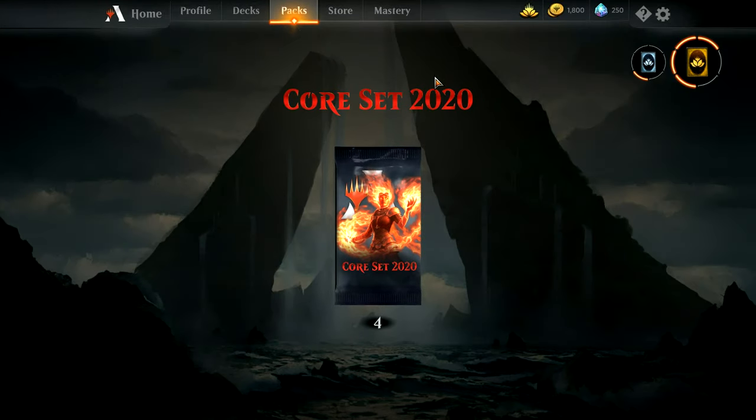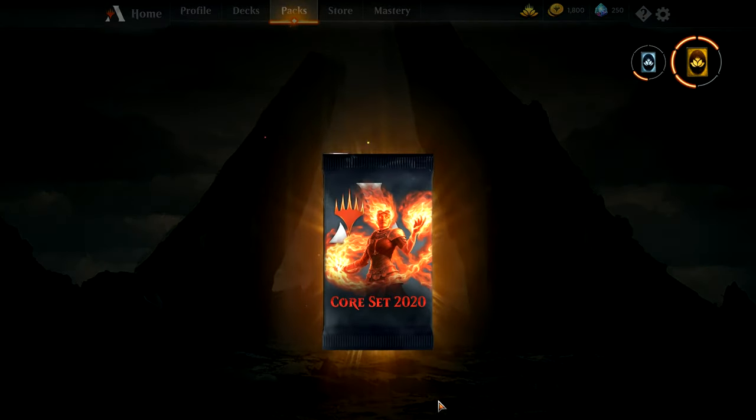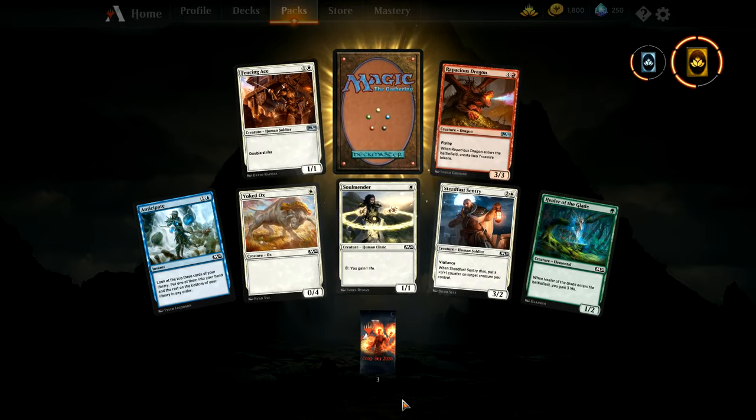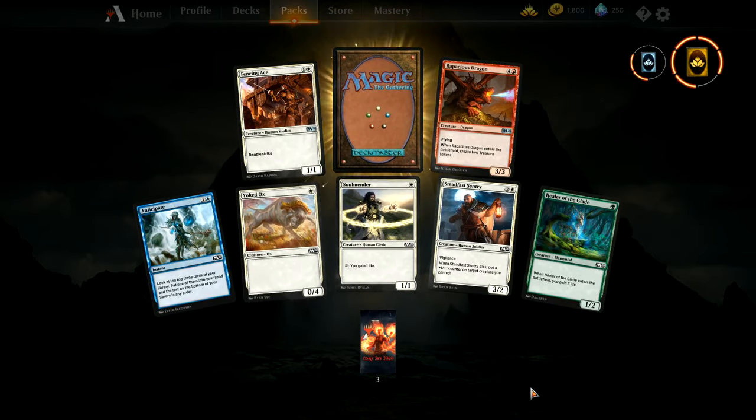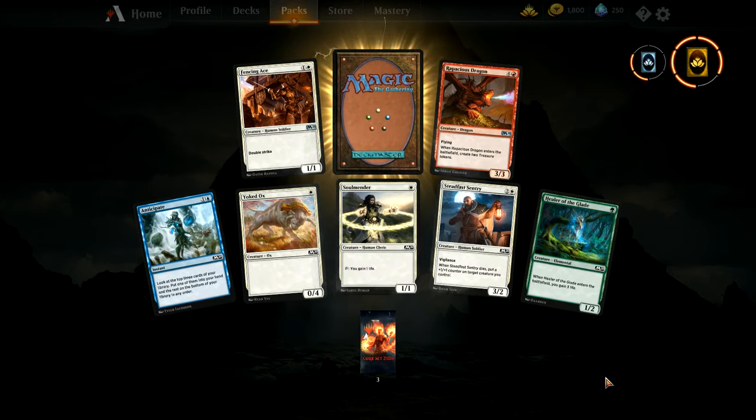While we're here, we'll open some packs, of course, at 2020 just to see what's in them. So I will be trying to play this at some point soon. I might even do a box opening of it, and we'll take it from there. So what have we got?